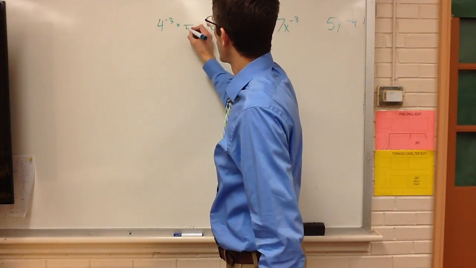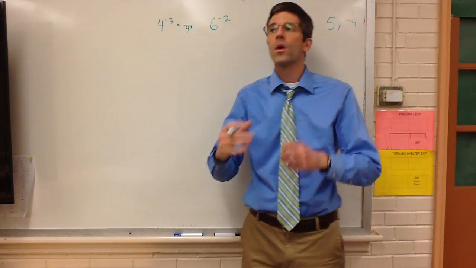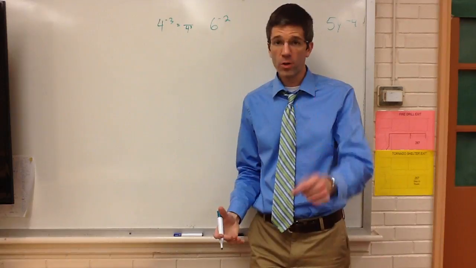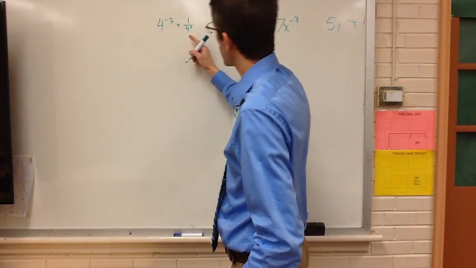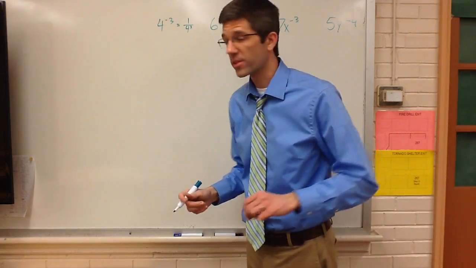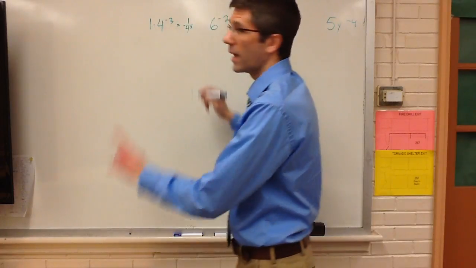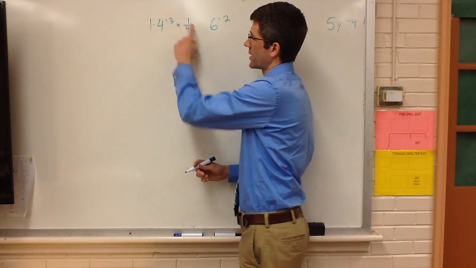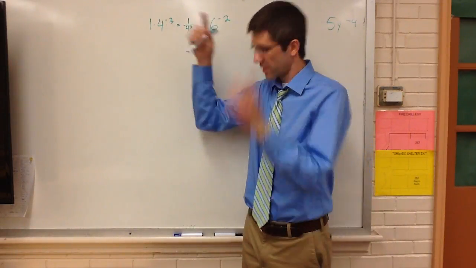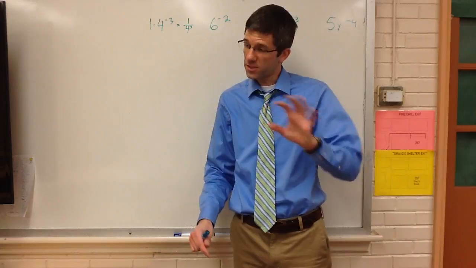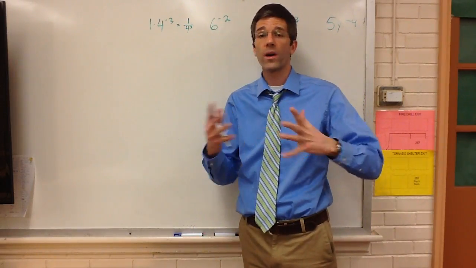And I have 4 to the third. In a situation like this, I have to stop and ask myself, what is my numerator? My numerator right now is 1. How do you know? Because I have 1 over 4 to the third, and in case you care, there was an understood 1 right here, and that understood 1 is that. So, let me clarify the whole thing. This negative exponent is just going to send it downstairs, and in a situation like this, when in doubt, most of the time you can put a 1 to hold the place of whatever is not there.